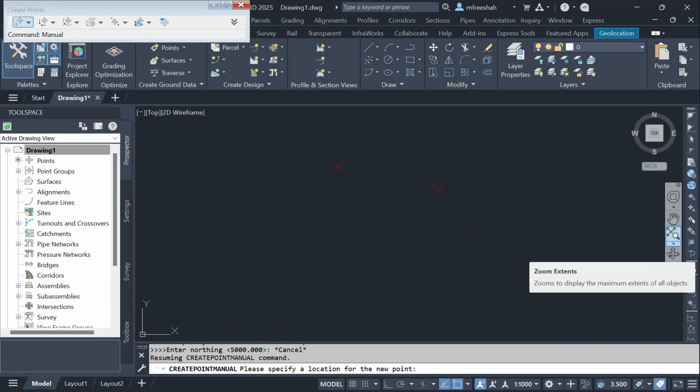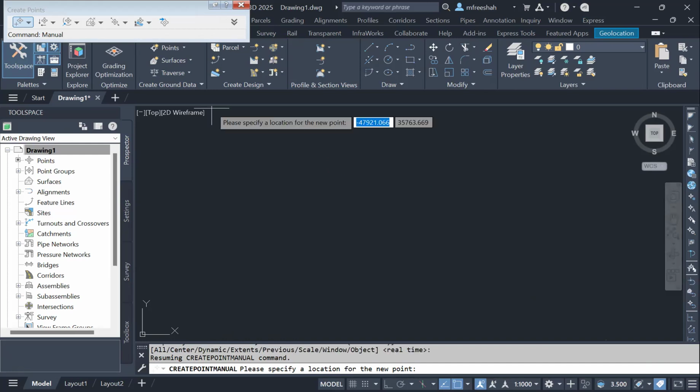Now you see Zoom Extents gives you all the features or points you created. So you can see here are the points we created, the first three points, and here is the new point.